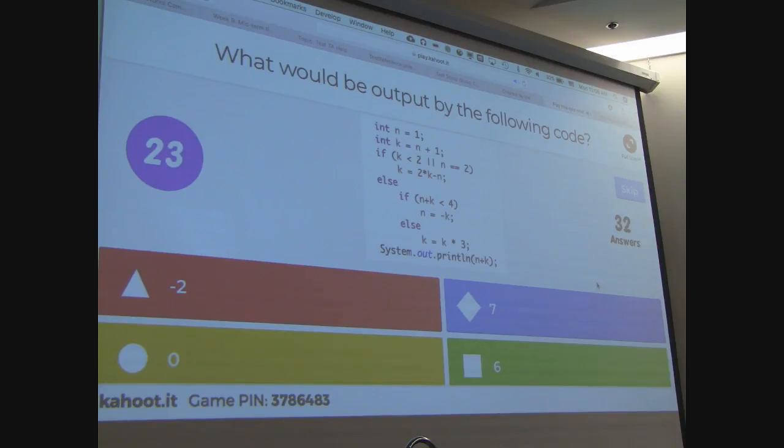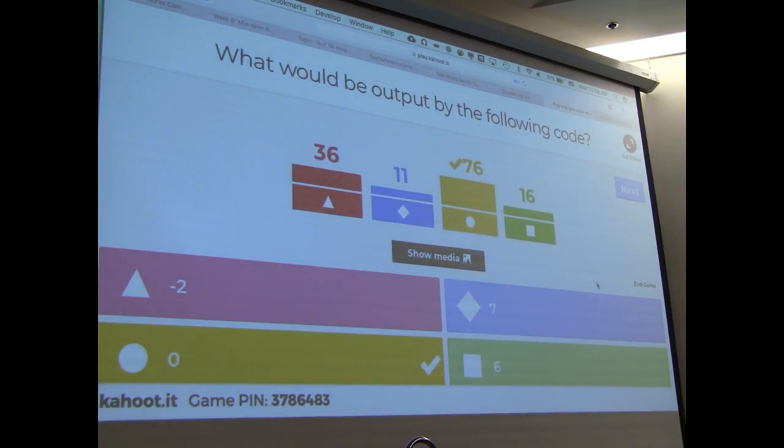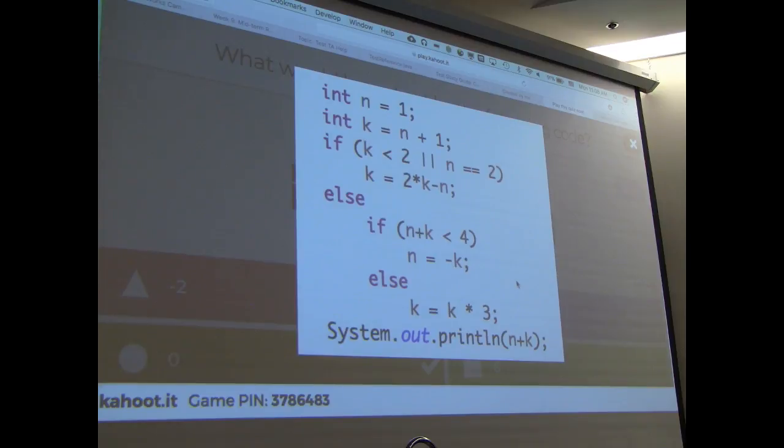I'm just going to say numbers out loud to confuse you. 5, 9. Answer quick! Oh! All right. Now the back row can see it.